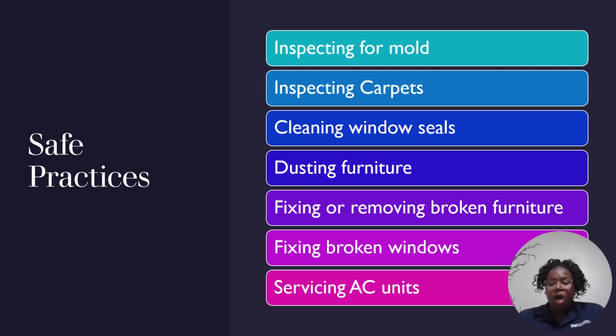Fixing or removing broken furniture. Let's not create fall hazards and injury hazards by having furniture that is broken. Let's get that removed. I'm pretty sure you can get with your administration and they can help you facilitate moving the furniture where it needs to go. Fixing broken windows. Again, we don't want those outside hazards to come indoors, so we want to make sure the windows are fixed.